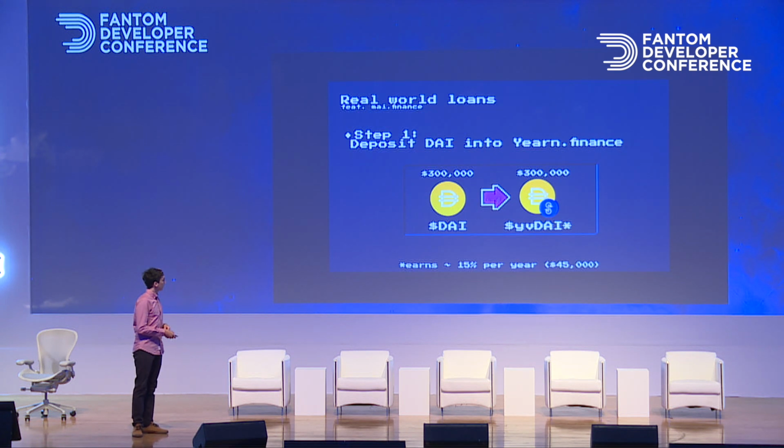You first convert it into something interest-bearing, such as the Yearn platform. You deposit it. You can make around, let's say, 15% a year on your stablecoin. That's about 45K for 300 grand. So in 5-6 years, you're basically getting really close to your principal amount, so you're actually making your money back. But when you tie it into something like my finance, you can actually borrow its value before it's accrued. So you can borrow up to 80% of the value that you're depositing. You'll have to pay it back, no worries.